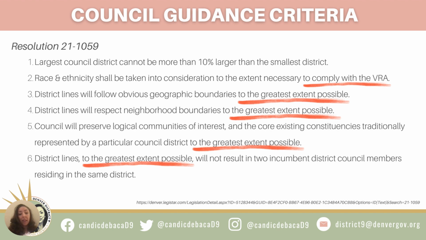Because we cannot define these criteria definitively, we have to try our best, but there's no measure that says we've met that threshold that is the best. So keep that in mind, that's important as well. Number 6 is interesting because it's saying that we must try as hard as we can to draw districts around current council members' homes. That gets challenging in my map, but I can assure you that I tried to the greatest extent possible to meet all of these criteria.